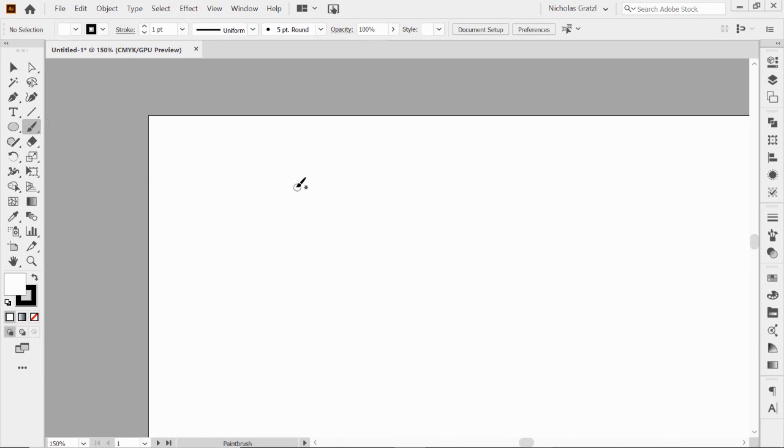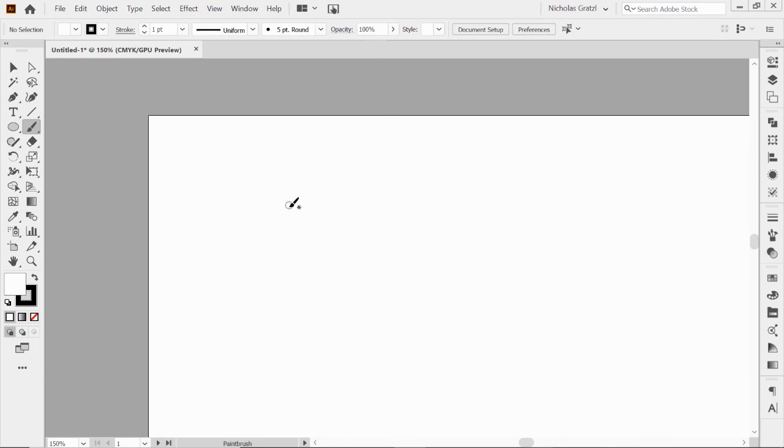I'm going to talk a lot about shortcuts in this video and other ones as well, because it's really important to learn the shortcuts for all these different tools. I've talked about them in the past as well. The shortcuts just help increase your productivity and your workflow. It cuts down on time instead of having to go back to the toolbar every time you change tools. If you know the shortcuts, you can jump to them really quickly.